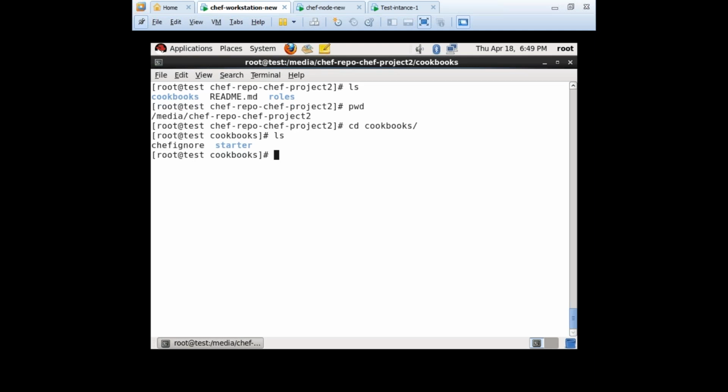I'm using a command: chef generate cookbook and the cookbook name, just say test1 cookbook. Let's see what this command does. You can understand the command anyway. It is generating a cookbook, which is test1 cookbook.